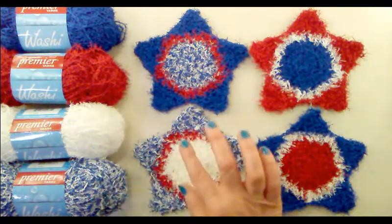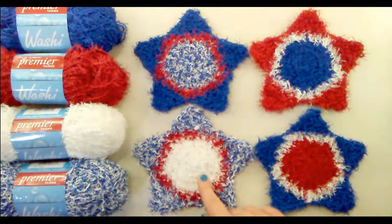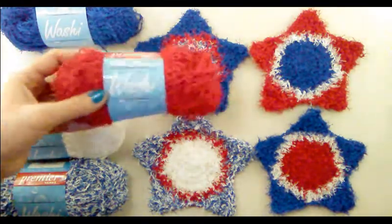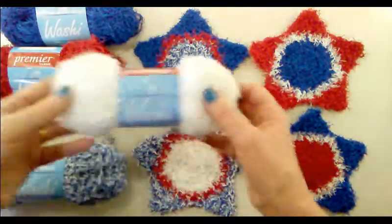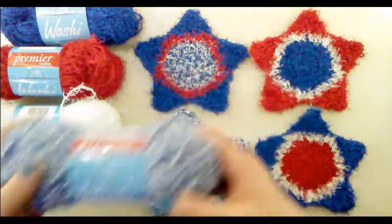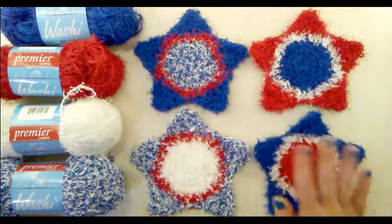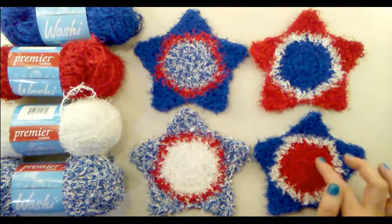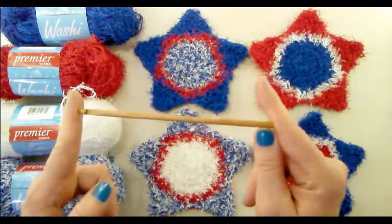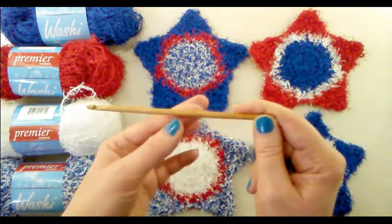So today I'm going to be using the Premier Washi Scrubby yarn to make these star-shaped scrubbies. We're going to need a blue, this is a royal blue, red washi yarn and white washi yarn. And this is the combination two-toned washi yarn. It's blue and white, which I did for this one here. I thought these were just adorable, and we're going to use a size 5mm crochet hook, which is equivalent to the H or 8.